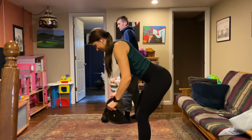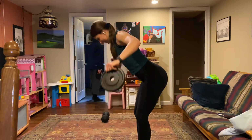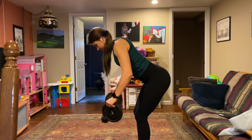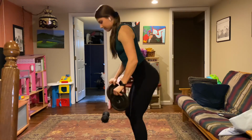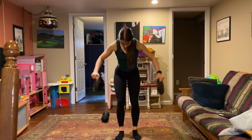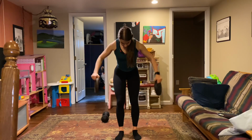We're going to start off with a rear delt fly. We're going to be doing this in that bent over position, so you want to push your hips back. And from here, notice that my elbows are on top of my wrists, so I'm leading with my elbows throughout the entire movement. I'm also going to stick my chest forward each time I bring my arms up. That way I can really place that tension on the rear delts.